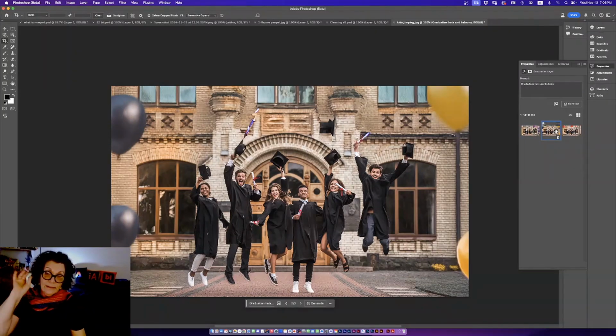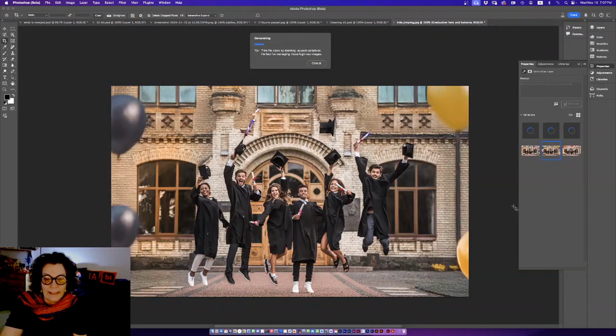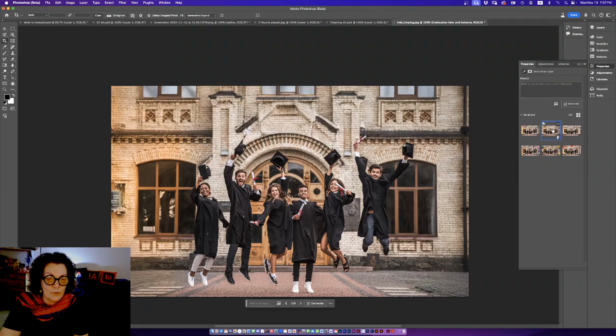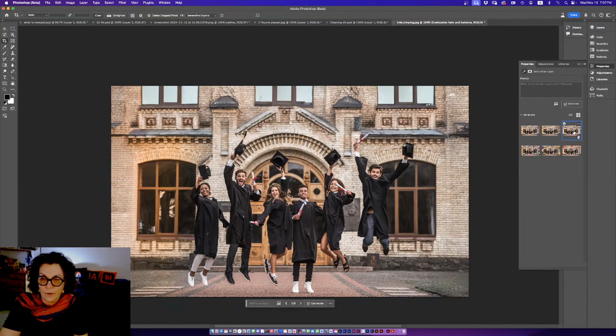And then look at that, another hat went all the way up there, and it's really not the one that I want. So I'm just going to take away the prompt and generate it again and see if I can save the image a little bit over here. So you can see you can go back and forth with these new tools. Some of them you worked with before, but now Adobe is really improving it, and you can see this is way better and this is way better over here.